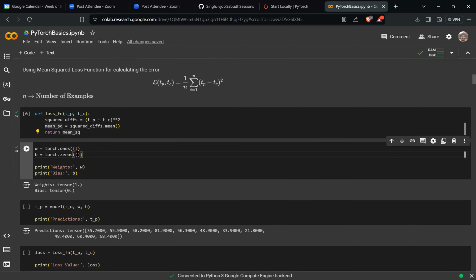PyTorch allows us to easily instantiate these parameters by calling torch.ones with empty brackets. By empty brackets, I mean I want a scalar at the end. I don't want a shaped tensor, like let's say a 1 cross 1, right? I just want a single scalar. So by passing in empty brackets, I'll have weights equal to 1 and bias equal to 0.